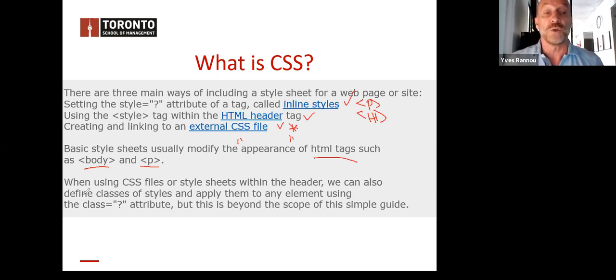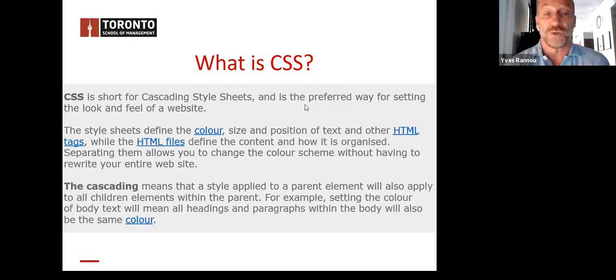And then you may hear of class of styles and class attributes. You don't need to know the inside and the details, but you may come across styles and attributes when you hear CSS. So as we've said, CSS, cascading style sheets. You're hoping that everything will cascade and apply what you give as a style to your HTML tags. It's really how you should be setting the look and feel of a website, through a style sheet and not necessarily through the HTML code per se.